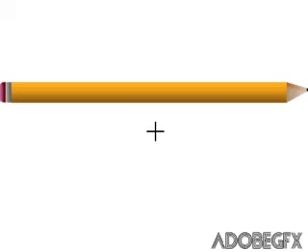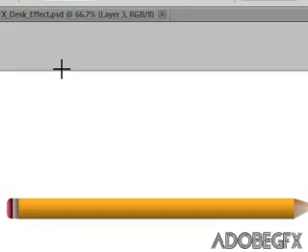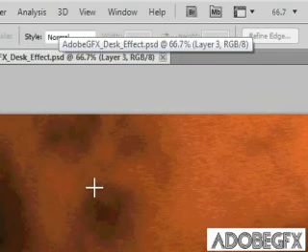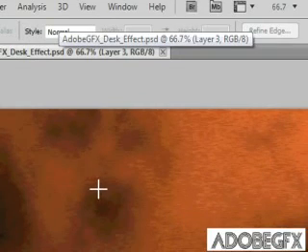This is a follow-on from the desk effect tutorial. In this tutorial you'll be finding out how to create a pencil. But if you haven't followed the desk effect tutorial, don't worry, it's a tutorial in its own right. It just looks good on the desk effect, which there's another tutorial on if you want to check that out. So if you've not made the desk effect, just create a blank layer, or if you've done the desk effect tutorial, load that up.